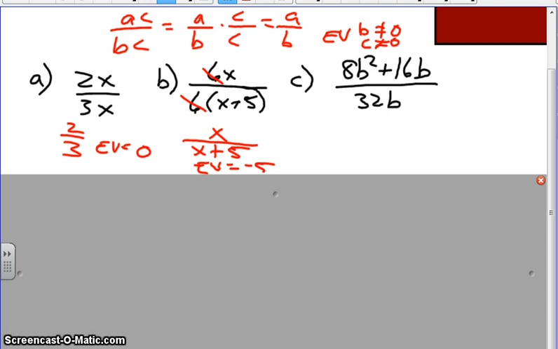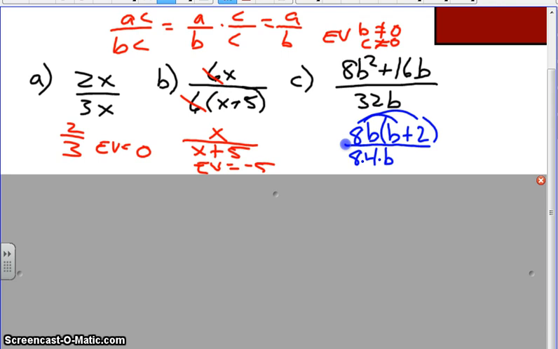So in this one, C, in order to figure out what we can reduce this by, what factors are common in both the numerator and denominator, we want to pull out any common factors from the numerator. So what does 8b squared have in common with 16b? 8b. Good, so we do 8b times what to bring us back to the original? b plus 2. So imagine we could multiply by distributing and get right back to where we were. So there we have 8b times b plus 2. 32 is really 8 times what? 8 times 4, and we have b. I'm just factoring this just to show you that you could do this.